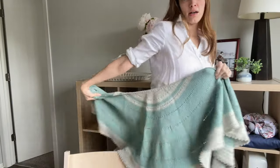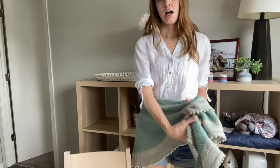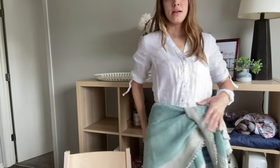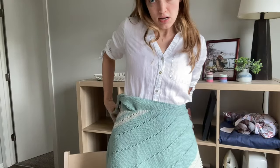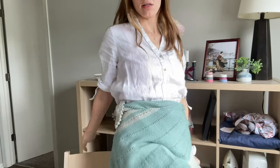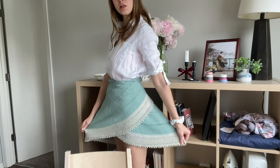So usually I wear the sun part towards my back, and then there's two ways to wear it. I'll either tie it once around like that, and then I can do barre like this and warm up because it's wool. It keeps my legs really warm. Or I knitted it just barely long enough so that it can go around double, which looks like this. And that is a little bit more secure, has a little bit more coverage, and then you get this nice wrap silhouette from the line of the border going through. So yeah, that's my Rising Dawn wrap.